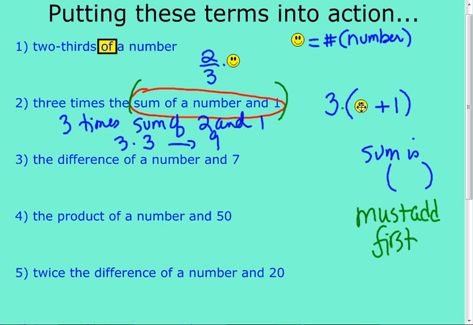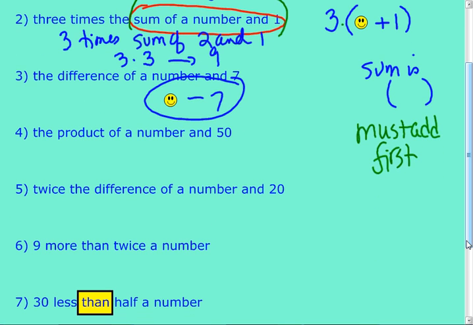That's what I'm saying. That's why I wanted you to think with the integers. How about the difference? Wes, did you figure out the difference of a number and 7? Did you try that one? Difference. What does difference mean? Yeah. So, I would use absolute value, but we're not there. So it's the number, and then it's what? Minus 7. That's it. Smiley face minus 7. That's all you have to do.